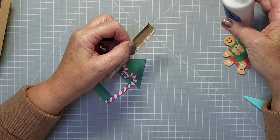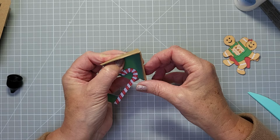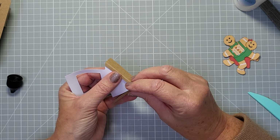You'll see in a minute when I add it and build it up. So we're just going to put some glue on there and then just pull it around and glue it in place like this. I'm going to probably turn it around so I can see, make sure I'm in the right place. I might be a bit skew-whiffy. So just make sure that's in the right place, and that's at the top and that's on the side.